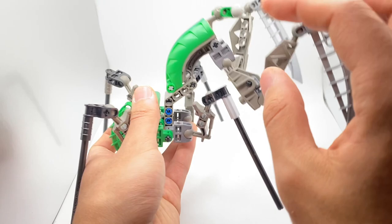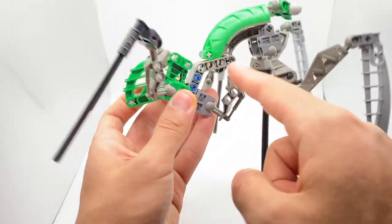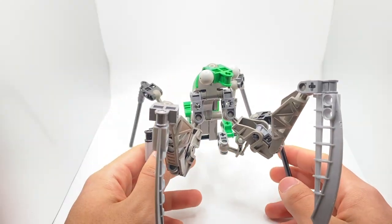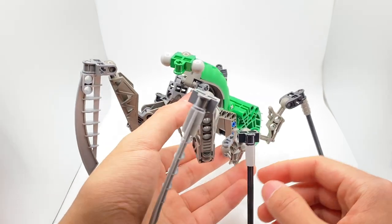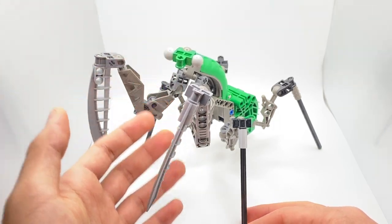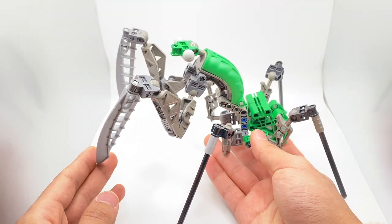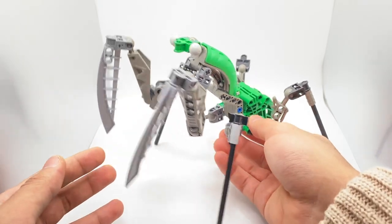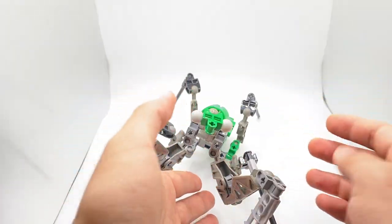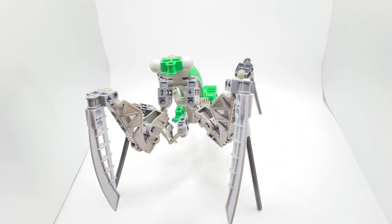Other than this, there's literally no other way you can move this around — it's a very simple model. It's literally just a Borak ribcage attached at an angle to a Rahkshi ribcage, and the limbs are just stuck on. However, do not let that simplicity fool you. This is actually a pretty good build aesthetically speaking, and even though it is so simple, it really does clearly get the point across. I can very clearly see that this is supposed to be a mantis creature. Oftentimes some of the Rahi are a little bit hard to parse exactly what real-world animal they're supposed to represent, but this one very, very clearly is supposed to be a mantis.